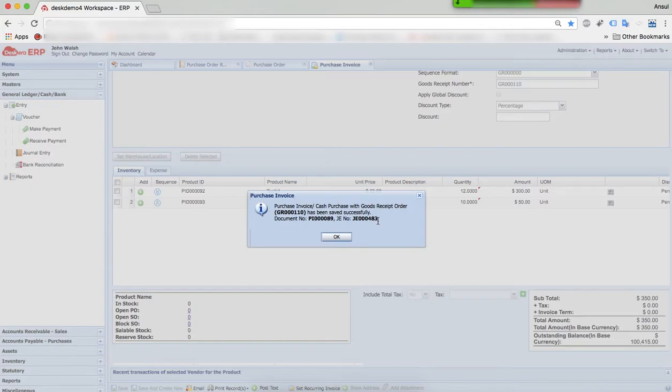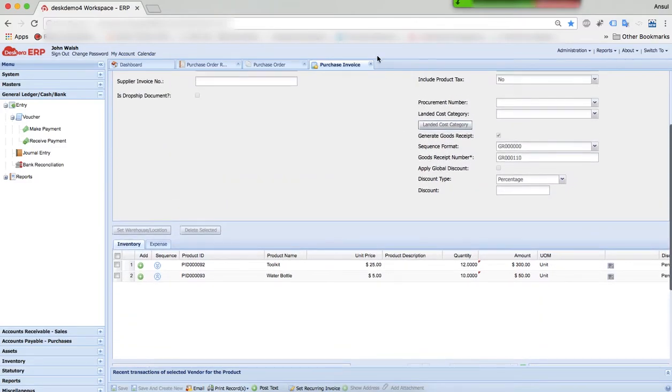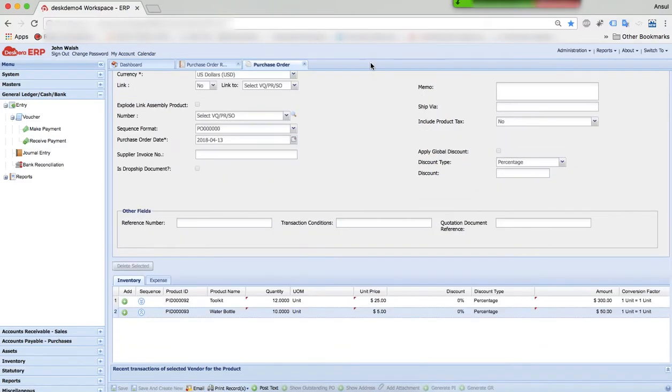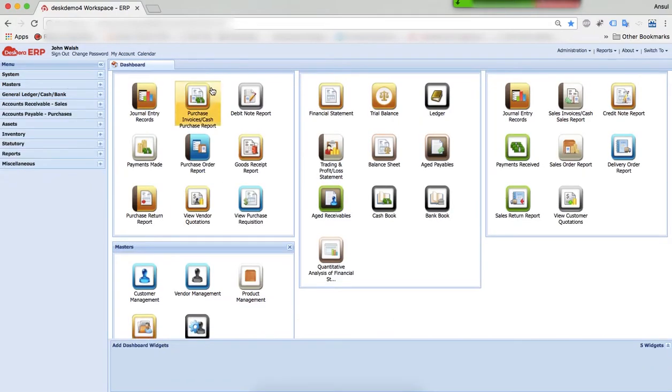Now at this point, the system has done a few more things in the background. It has taken care of all your accounts payable, all your inventory that's coming in, and it's also updating the inventory pricing. And all I had to do was click a button to generate the purchase order, and another button for generating the invoice with goods receipt note. And just like that, I've completed the whole purchase cycle. It's that easy. You can also print any of these purchase transactions using one of the default templates or your own personalized template.